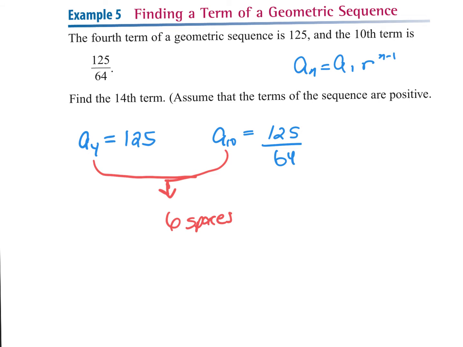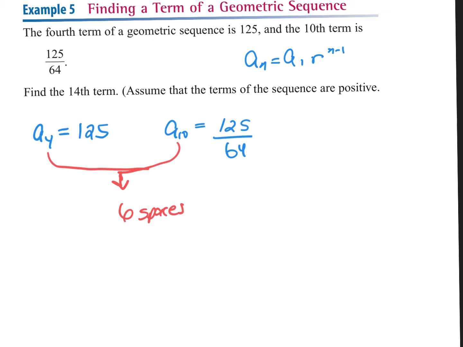In our arithmetic, we use that number multiplied by the common difference. We're going to do the exact same thing, but we're not going to use it times the common difference. We're going to raise it to a power, because that's what you have in a geometric, an exponent. So we're going to take our terms and form a little equation. You always put the term that is the furthest away from the first term on the left side of the equal sign. So I'm going to have a sub 10 equals a sub 4 times r, and then how many spaces away are these two? 6. So that's going to become your exponent. However many spaces away the terms are from each other is your exponent.